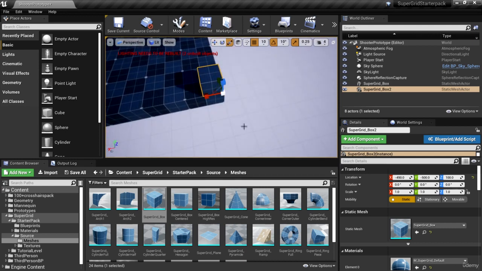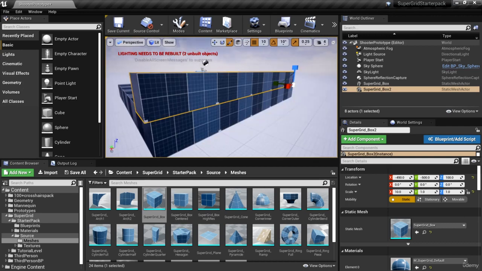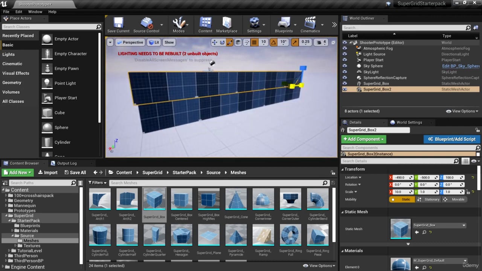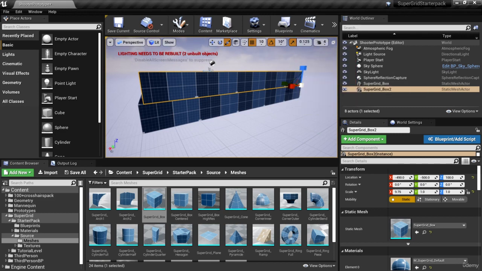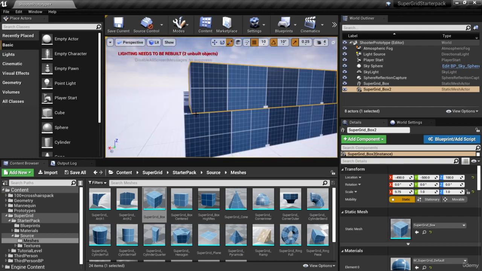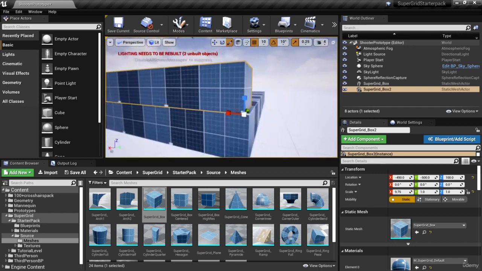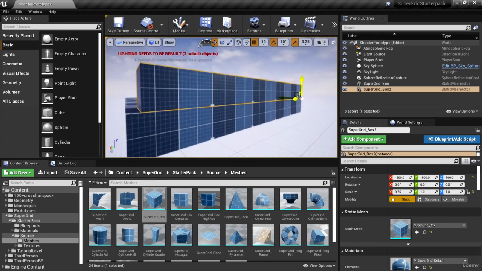And then if I hit R, then I can simply scale it out in the X direction. And if I go past it by a little bit, then I can just bring it back in. Now, I'm seeing that I'm not able to stop exactly at the edge, so I can take my scaling snap increments and set them to the next level down, which is 0.125, and then I'm able to scale it exactly out. So I see I'm off by a little bit here, and if I look up on this side, I need to bring it over a bit. And now I should be able to scale it all the way.